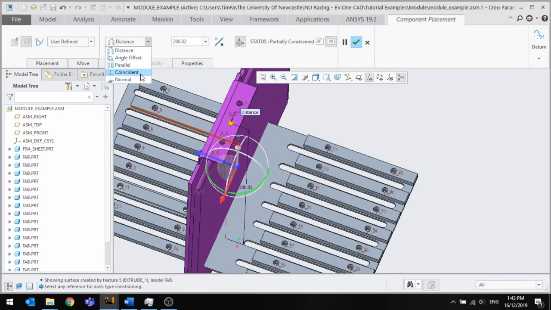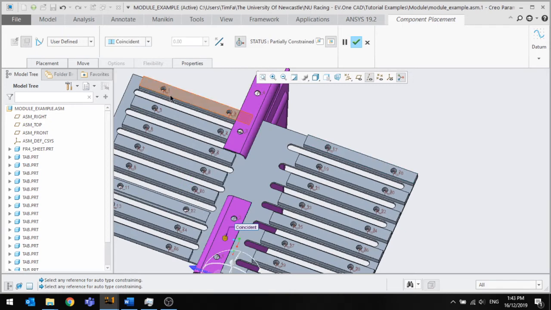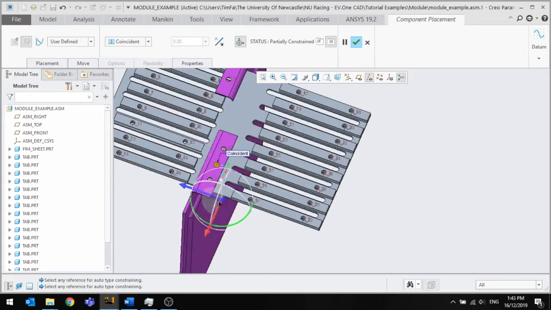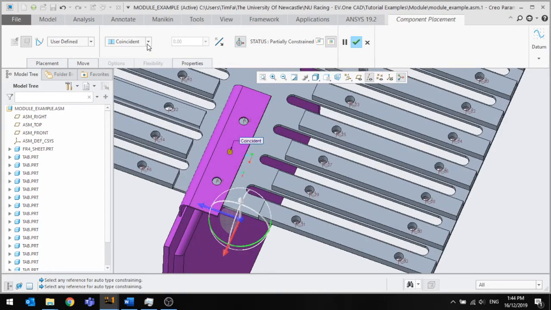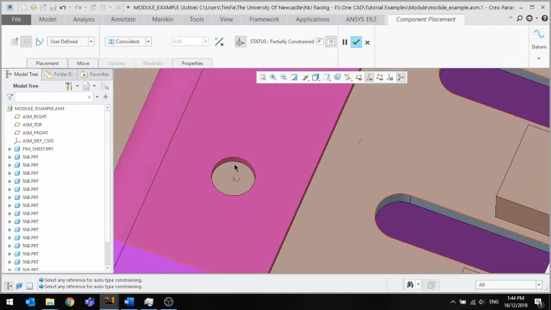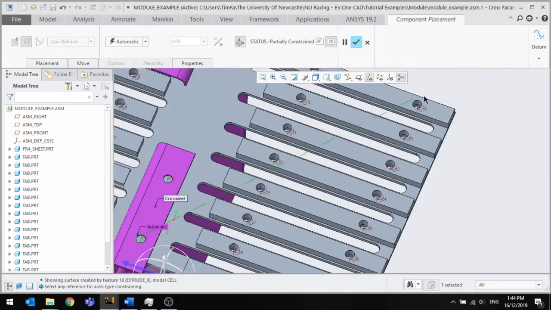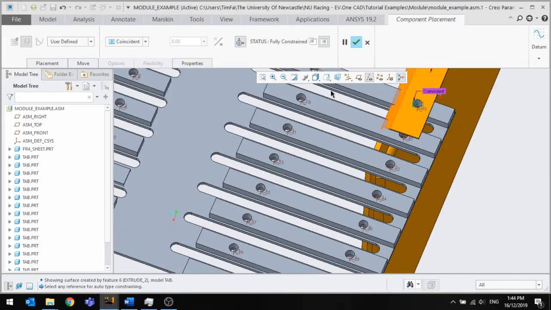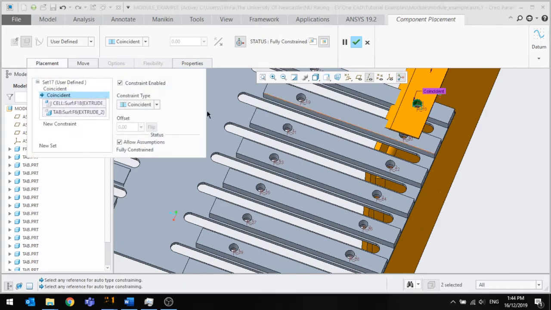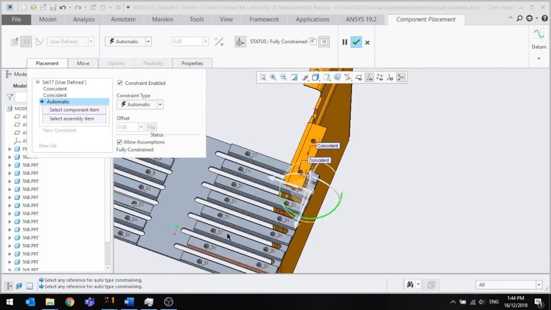Coincident? Yep. And then I want to go to there. And as you can see again, it's glowing yellow when it shouldn't really be yellow.